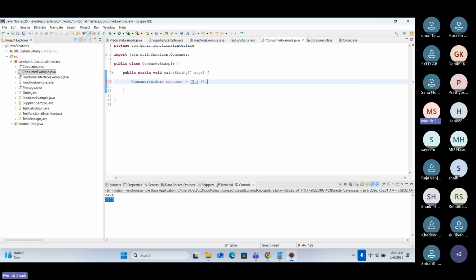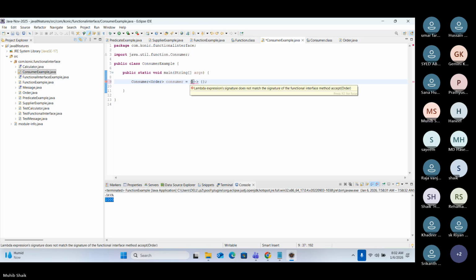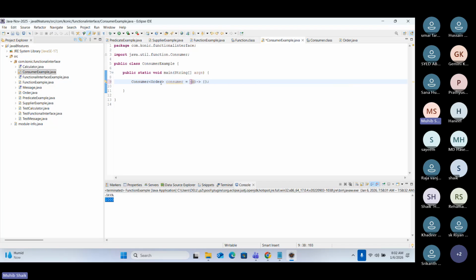So here we need to pass that object. Now Order, the name I gave is o. What I will do, o dot. Here we don't have any return type, void.